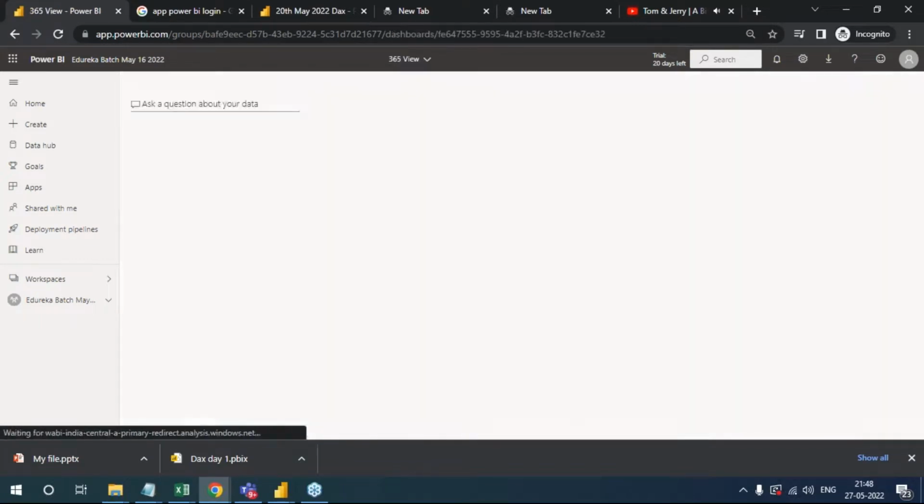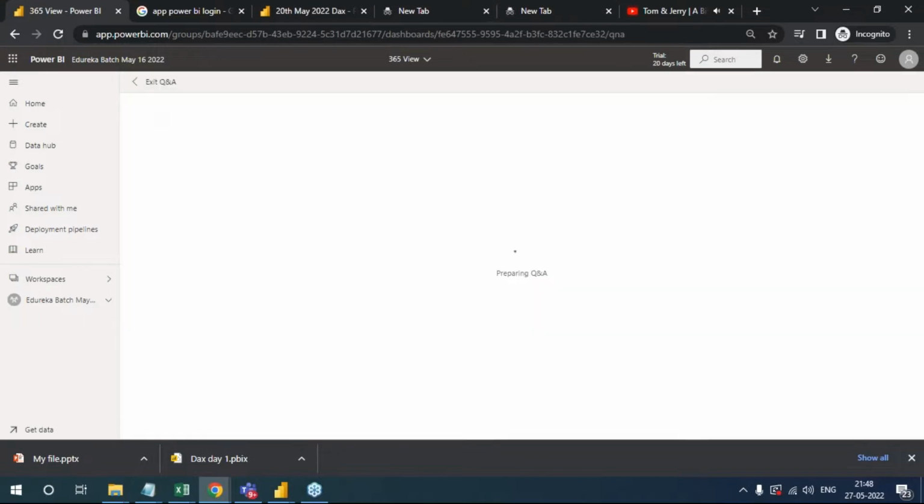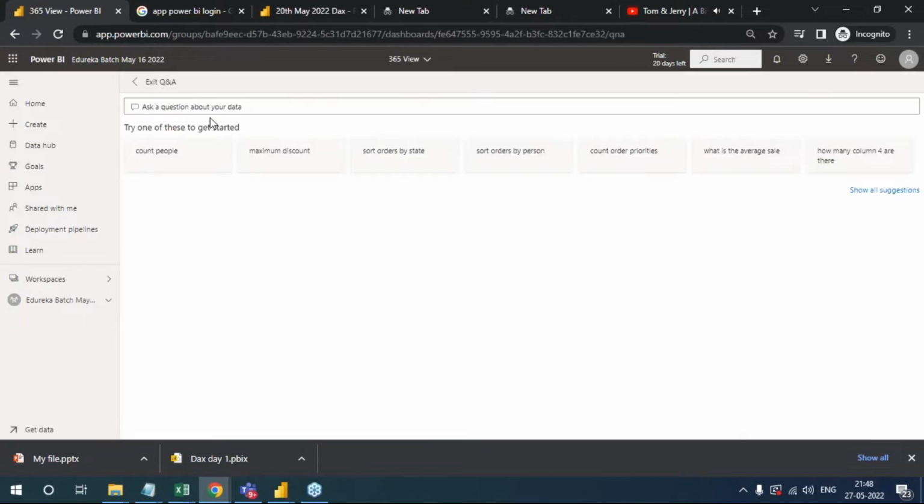You see here we have one option called ask a question about your data. It will show you some suggestions. And from where did it get these suggestions? This Power BI. It takes what you have written, measures, and what columns you have in your data set. Based on that, it's going to give us a few suggestions to try.